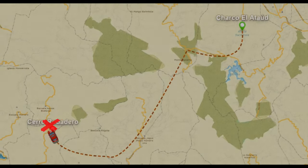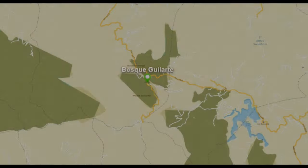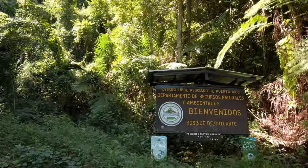Abort mission! We had to abort mission on going to Yaogo because the road was a disaster and we weren't even sure it was going to connect — even though Google Maps kept telling us to go down that road. So we just go down the hill to see what town we come to. Then, amazingly, we actually end up on the right road, not for Cerro El Rodadero, but for Salto Santa Clara.